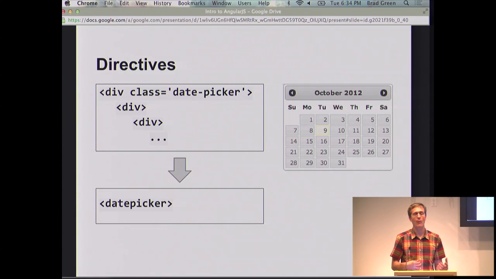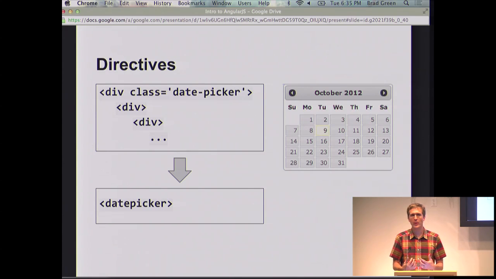So for example, if I wanted to build a nice date picker, or I wanted to reuse some functionality that I've already used in building a date picker, like the one that we see on the right there, normally what I would do is I would build some complex set of divs and spans that represents the structure for my date picker, and I would style it with CSS and whatnot. But this is a little bit messy, and when I come back to read it later, I may have forgotten exactly how I've structured the date picker. It's also hard for other people to read my code.